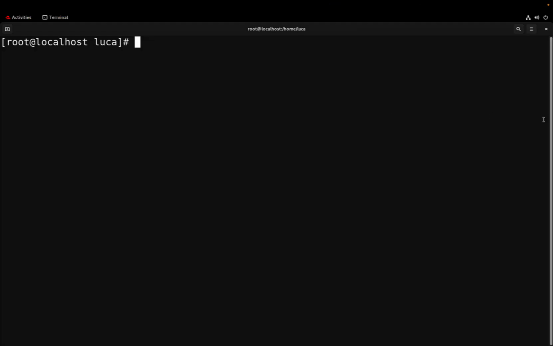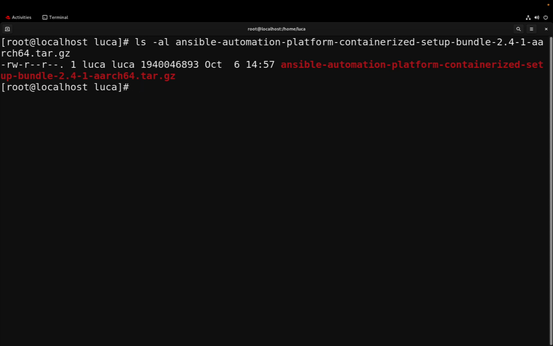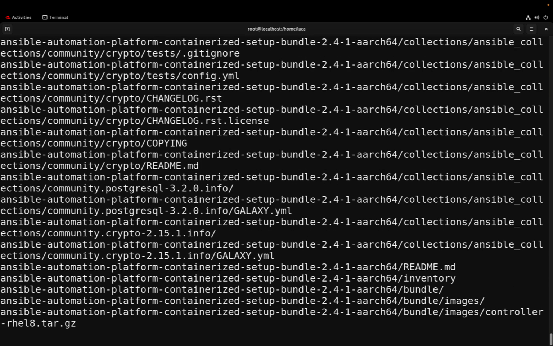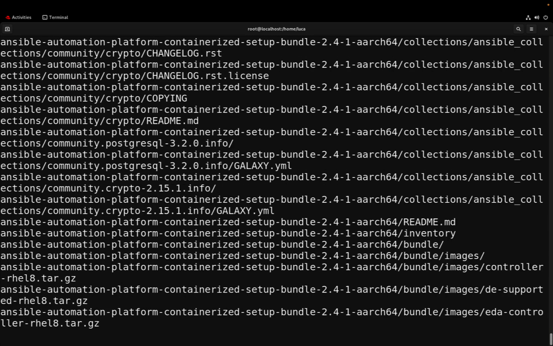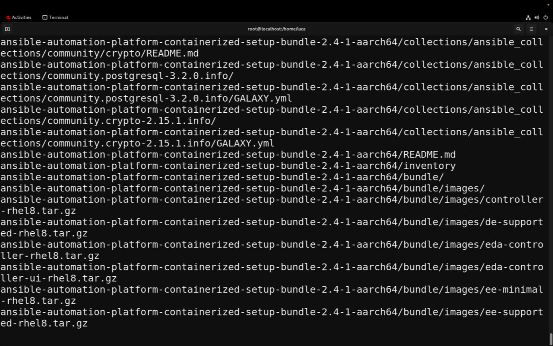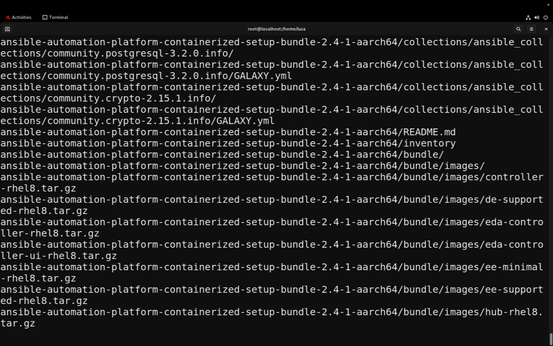Welcome to the terminal of my freshly installed Red Hat Enterprise Linux 9.2. As you can see, I already copied the file from my desktop machine to this new system and it matches the expectation. So now I just need to decompress the archive. It's going to take some time, so the actual time depends on the performance of your system. It's a standard tarball, so please expect to decompress using the tar zxvf option.